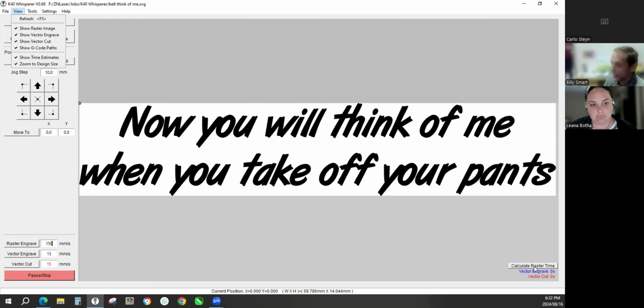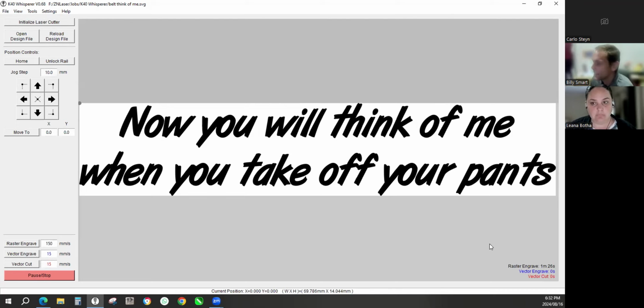If I click on the raster, it's then quickly going to calculate the scan gap and everything for us, and then it's going to give us the time. So this engraving at 150 millimeters a second is going to take about 1 minute and 26 seconds. K40 is pretty good at calculating engraving times. It generally works out well with my laser and with most people I've spoken to.